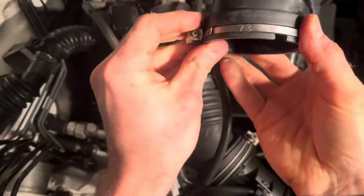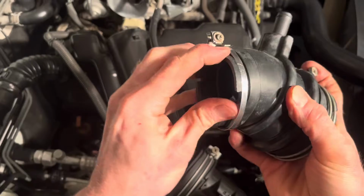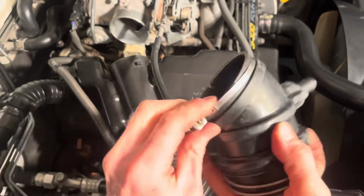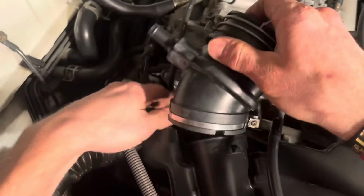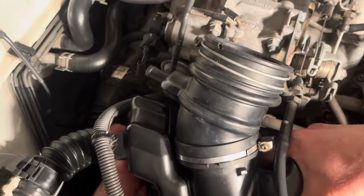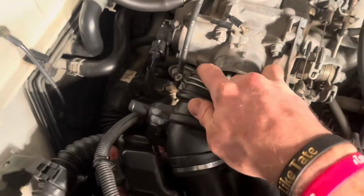Let's go ahead and see if we can't repeat the process and get this put on. And actually, one thing I've noticed here is I have put this on the wrong way. I need to flip this around because it interferes with the body there of that part. So there we go. Let's flip that around. That's going to work better now. All right. So I'm going to get my hand underneath and pull with some pressure, some force towards me.